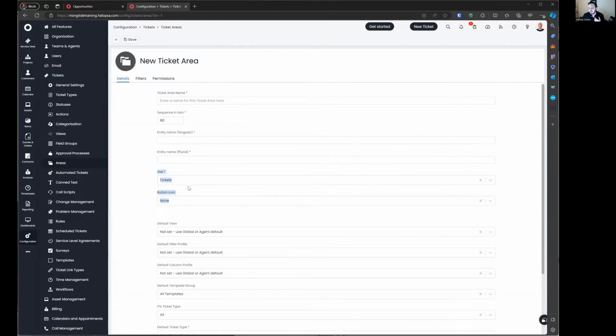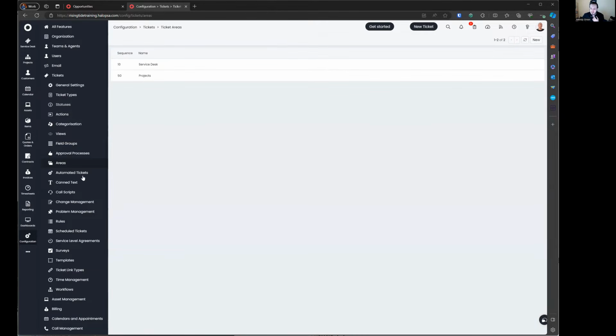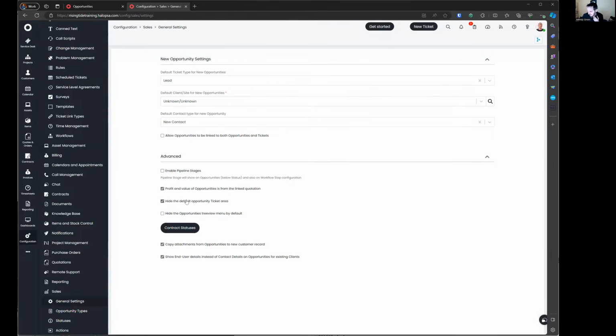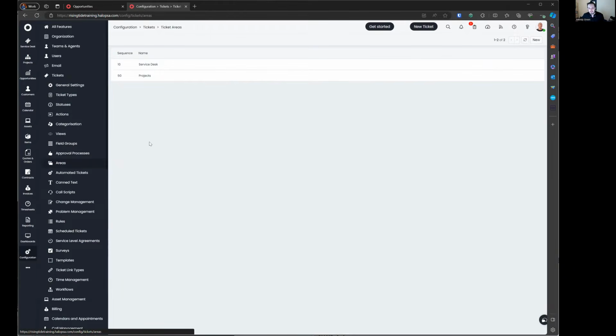Notice my use case is showing opportunities versus tickets. And again, the difference is so that it can associate the entity of this area to the opportunity entities. And so therefore the behavior of the views and so on and so forth that we're going to talk about in a moment will all actually comply with the opportunities versus the tickets because we've associated it as an opportunity. So something important to keep in mind there when you are dealing with your custom areas. I'm going to go ahead and turn on my opportunities default area again. We're going to turn that back on, and we are going to dive into actually looking at an area and seeing how it's designed.